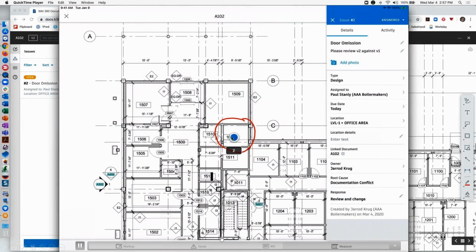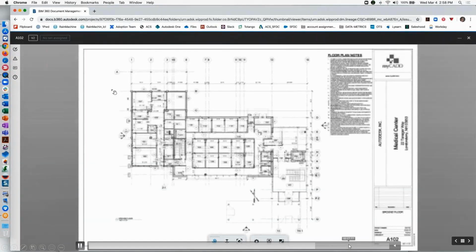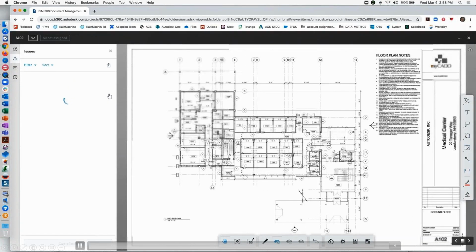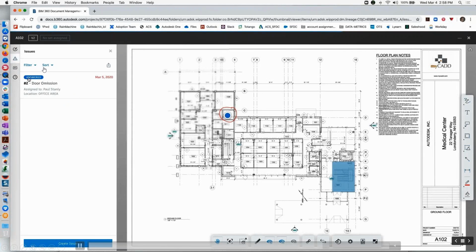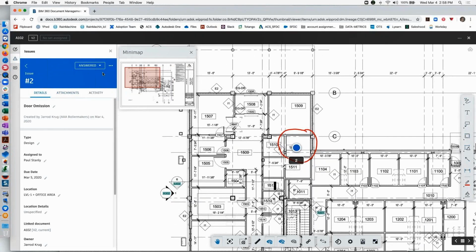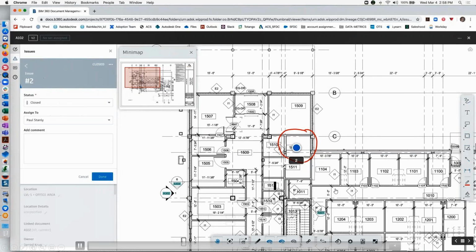So just to highlight that this is again supported by both the web and the mobile app. Going back into the web browser, you will see exactly that this has been answered. So the issue has been moved up in status, and I'll have all of the details that were filled by my previous colleague or whoever was doing the work on site or in another office, etc.